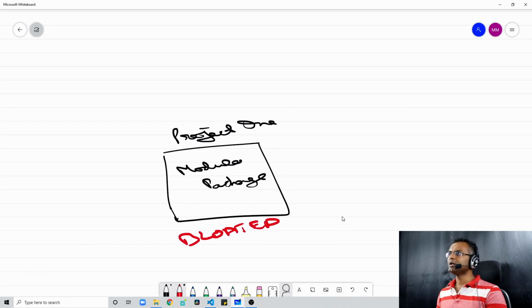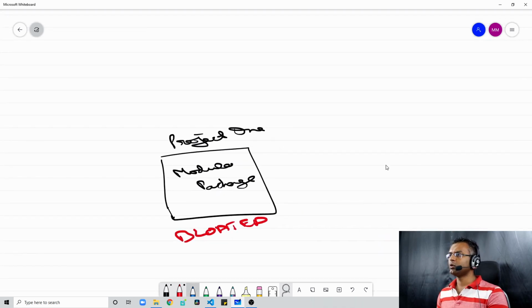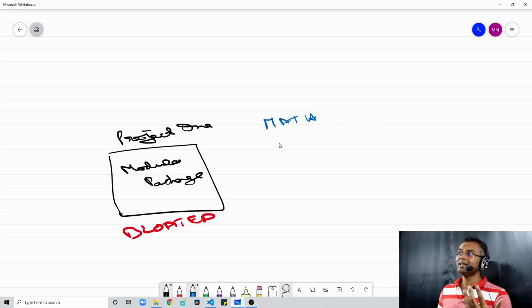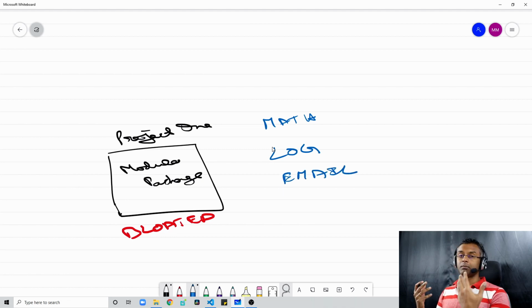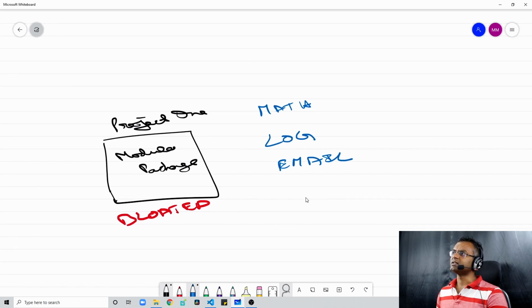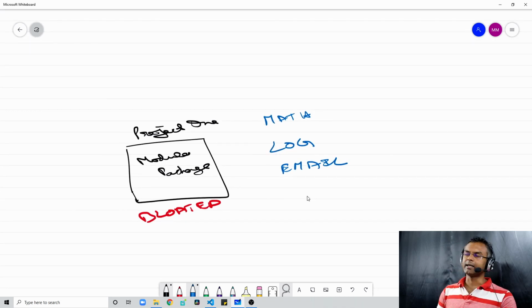What do I mean by that? In any project, you're going to be using a lot of utility modules. For example, one such module could be a math module that you have created. This could very easily be used in another project as well, right? And maybe you have something called a logging package, or maybe you created an email package.